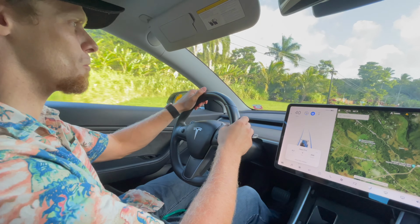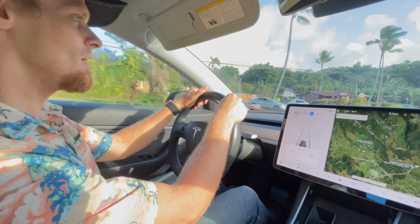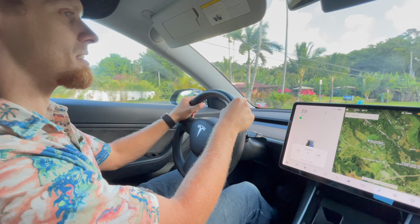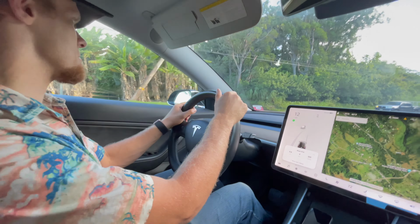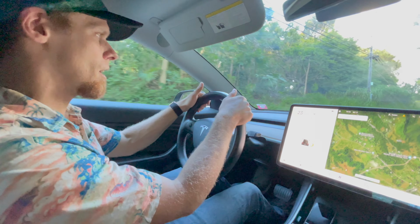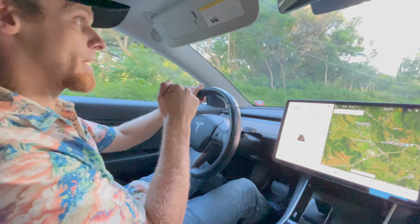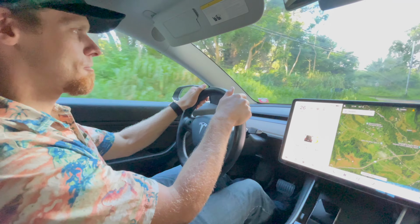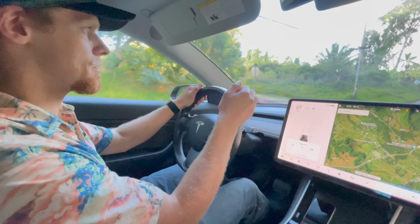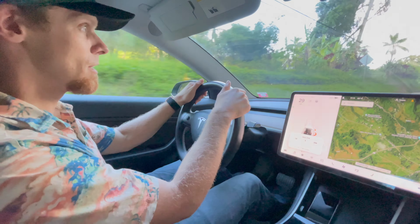So it's pretty cool. And I'm wondering how well we can do on our way back down Haleakala Mountain. It'll be really fun to see. I did a little bit of research and it seems like someone has done this before, but it was in a Model S in 2017, a long time ago, before the Model 3 was even out. So it's probably been optimized a little bit, the regenerative braking. And they gained 36 miles on their car from the top of Haleakala down to Kahului, which is about an elevation loss of 10,000 feet.